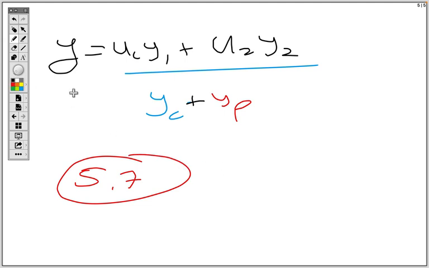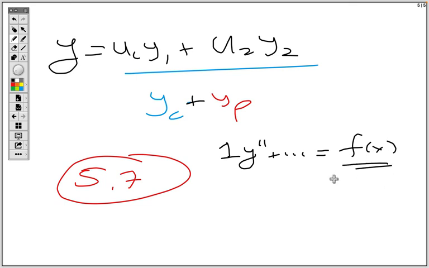Okay. So for variation of parameters, the first thing we had to do was put the diffie-q into the correct form to get the correct f of x. And then we had to find the yc. And then we had to calculate a couple of determinants. Well, really the Wronskian. That's really the only one we needed. And then we would get u1 prime, u2 prime, and then you'd be good to go. You just put all that together.